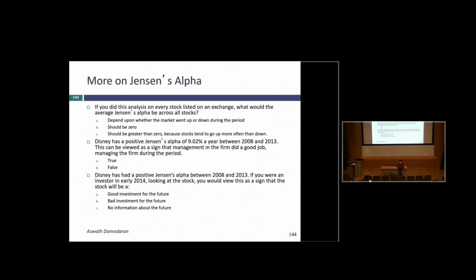So I'm not willing to argue that there's no correlation, but what you assume about the correlation will reflect your investment philosophy. If you believe in market efficiency, you're going to say it tells me nothing. If you're a contrarian, you're going to do the opposite of what Jensen's alpha is telling you to do. Take the positive Jensen's alphas and you're going to sell them, and the negative Jensen's alphas and buy them. And if you're somebody who believes in momentum, you might go with stocks with positive Jensen's alphas, hoping that they continue to deliver returns.